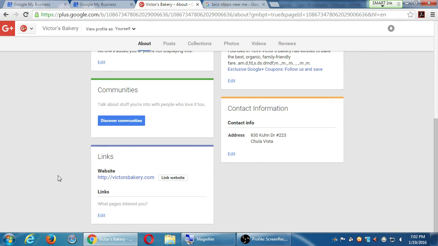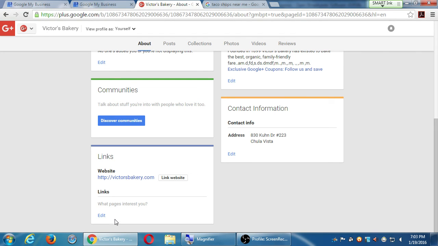But if you do verify your address, you will get that little check mark on your account. Remember, we had that check mark on Twitter, and I said, don't worry about trying to get it on Twitter. Us little people really won't get it. We can get a check mark on Google Plus to show that we are the legitimate business behind that name. It's a bit of a process. You can go through it. It helps you through it. But this is how you would create that check mark to be a verified business.